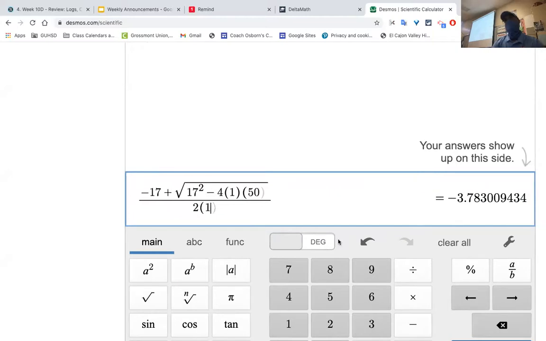So there, it simplifies it all for you, and then you can go straight to your decimal answer and round it, okay? And then what's the only thing I need to do differently on the next one? To get the second solution. Right, all I've got to do is change this plus into a minus. Okay, and then there's your second solution, just make sure you round correctly, okay? So let's say I ask you to show work, what I want to see is you set up the formula. If you don't show all the steps after that, that's fine. But what I want to see is you set up the formula, because I know that some of you might use Desmos just to set it up and then plug and play, okay?